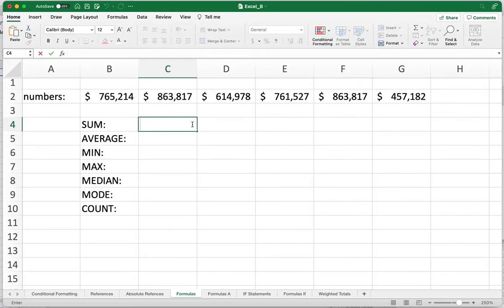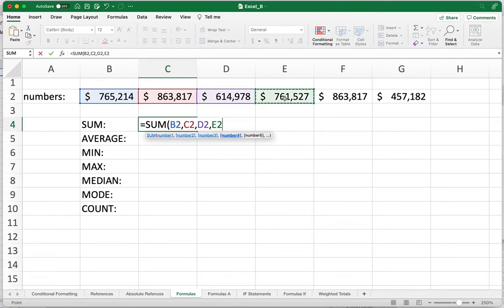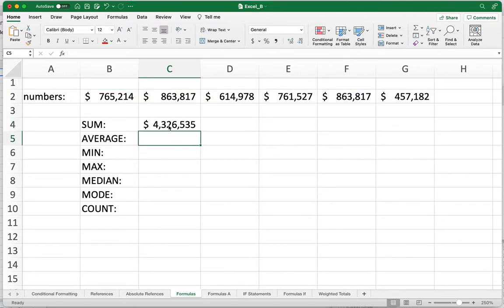I find it easier just to type them out manually and know what they are. So there's sum, and it'll also tell you, see right here it says sum, and it says number 1, comma, number 2, comma, dot dot dot, the ellipsis, which is et cetera, et cetera. It's telling me how the equation winds up working. So basically, I can just use commas to separate all my numbers, and it'll say number 1, number 2, number 3, number 4, number 5, number 6, so it knows that this is where that cell ends, this is where that cell ends, that's where that cell ends, so on and so forth, and it'll give me the sum.